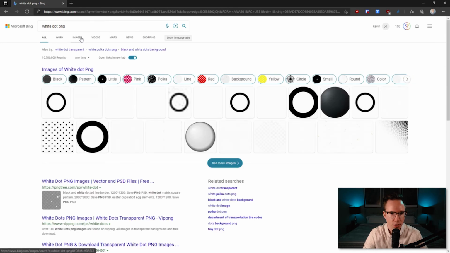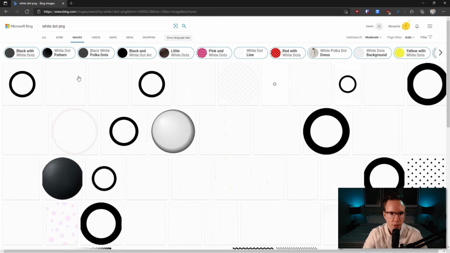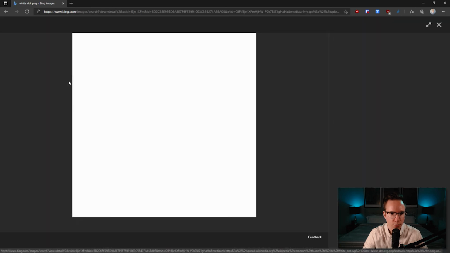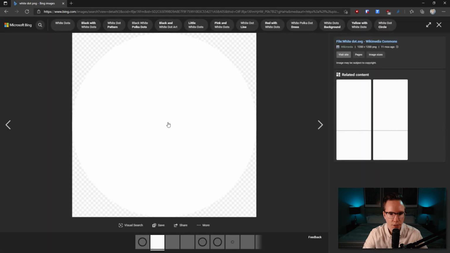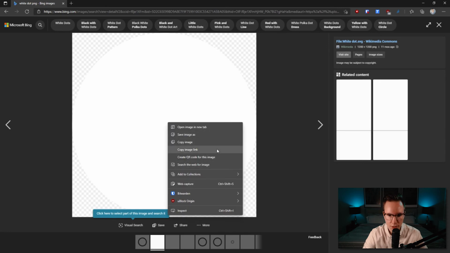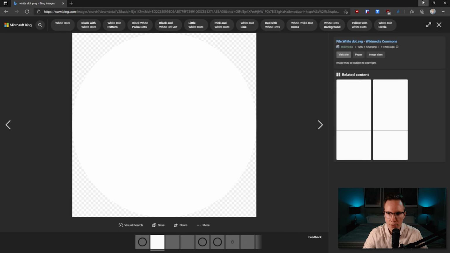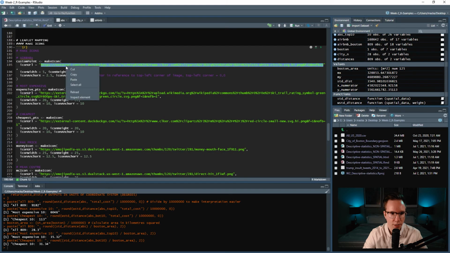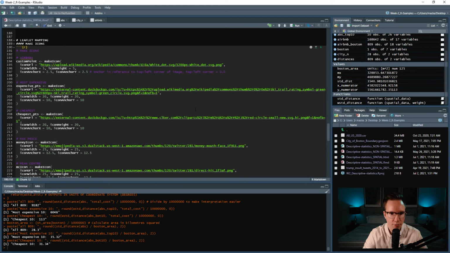Go to images, and you can select one, click on it, and then right click on it and go to copy image link, and then you can paste it down, and it'll use this image that we just found as an image for the map.